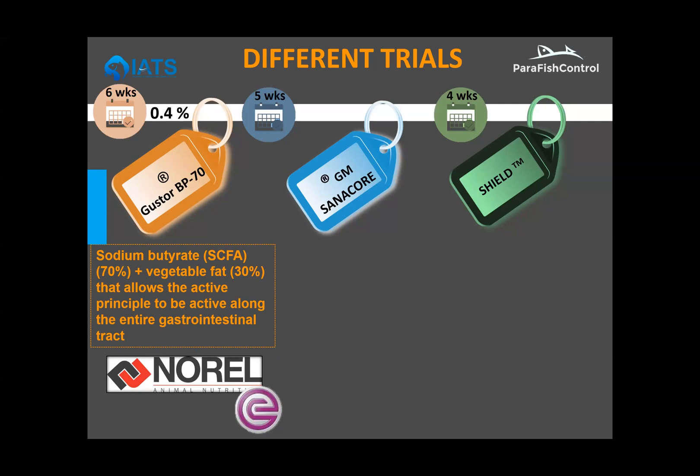The conclusions are the following: we cannot achieve zero percent infected fish with these additives and diets — fish are still parasitized and could pass infection to other fish. On the positive side, intestinal health is improved, which is useful for other enteritis conditions not necessarily related to Enteromyxum. We can lower parasite prevalence and intensity with some of them, and in other cases, even if we don't lower prevalence, fish can cope with the parasite — we are talking about resilience, as fish do not exhibit the main disease sign of weight loss. We think we are filling the gap of not having a treatment, and the industry can reduce economic losses with some of these diets.